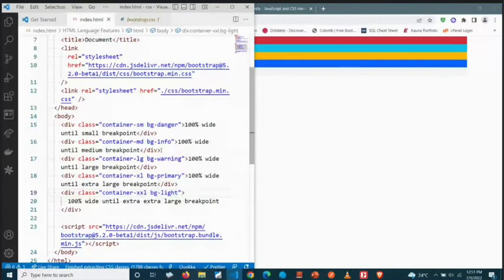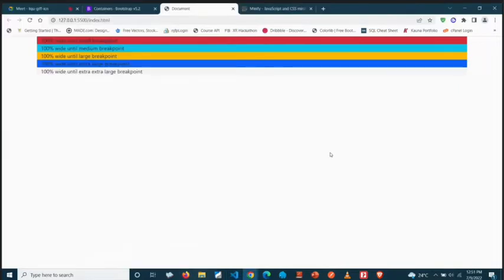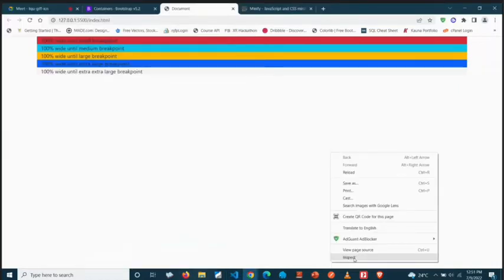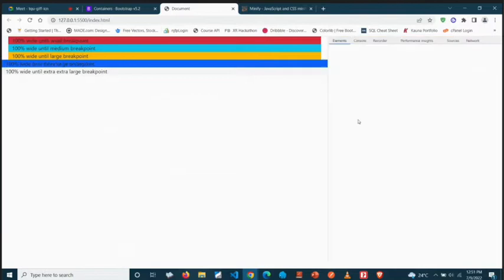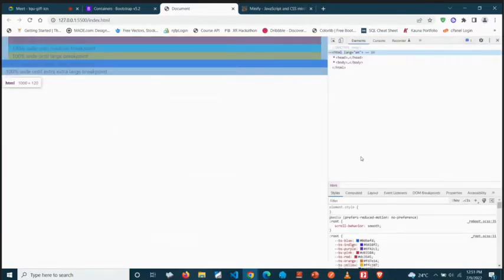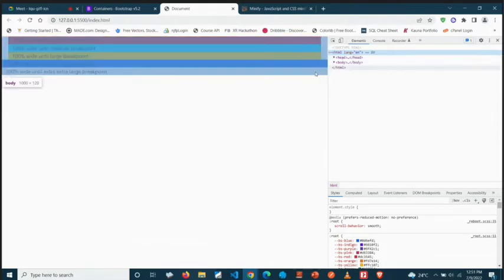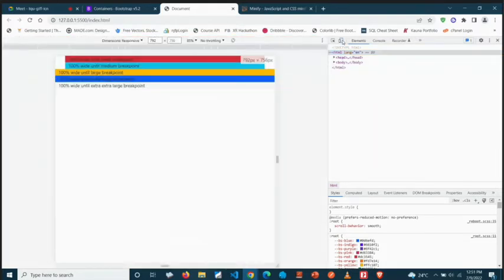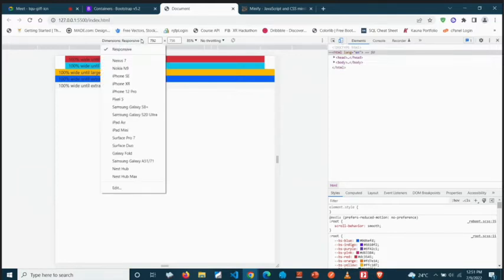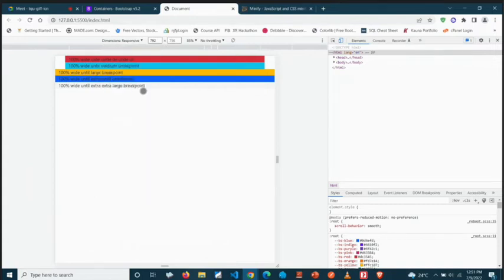So this is how it works. So let us inspect it. So let's say it is on iPhone 12 Pro.